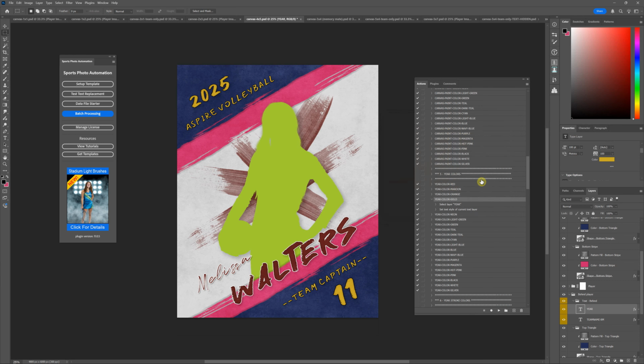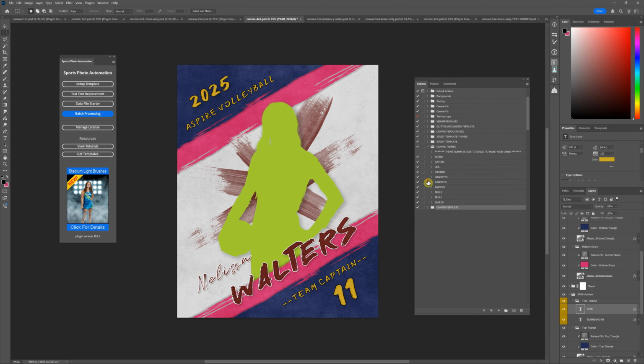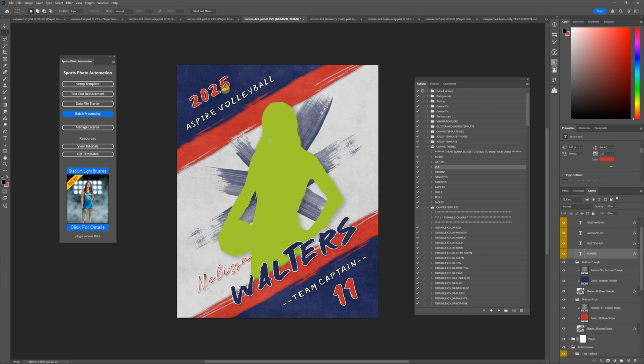All right, so easy enough with the bottom set of actions here. But the real powerful thing is not being able to individually do one element at a time. It's being able to set up an entire action scheme for a team. For example, USA here. We've got the red, white, and blue USA colors. I'm going to actually recreate this one because I'm going to show you how easy it is to make your own theme for your actions.